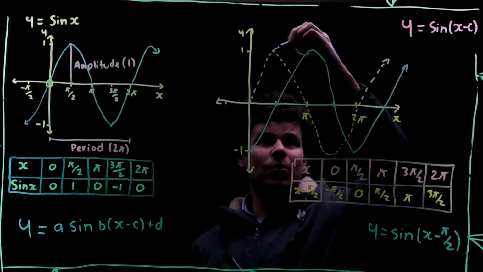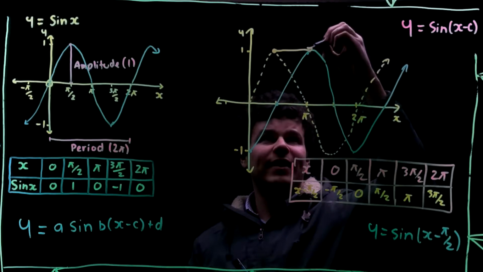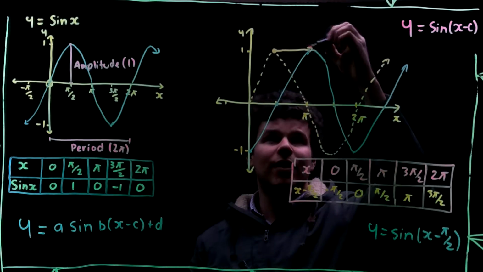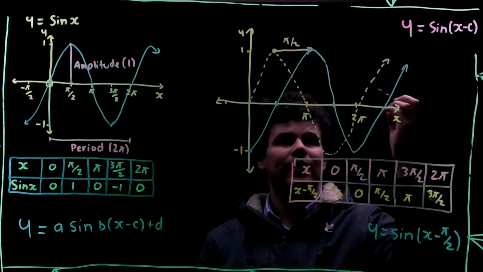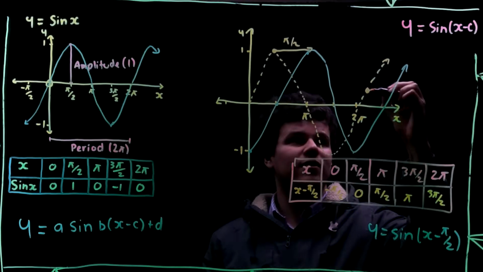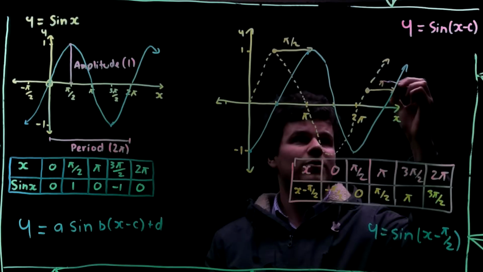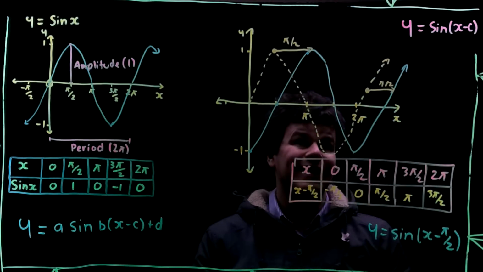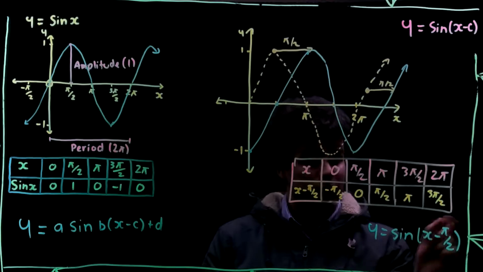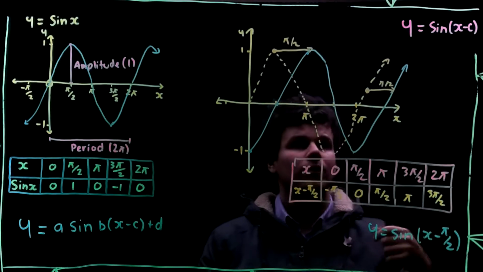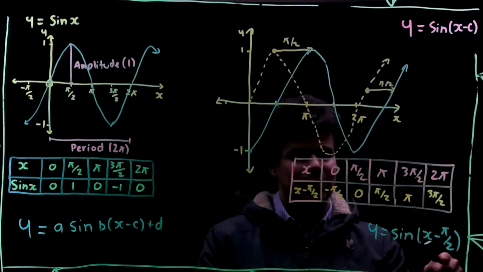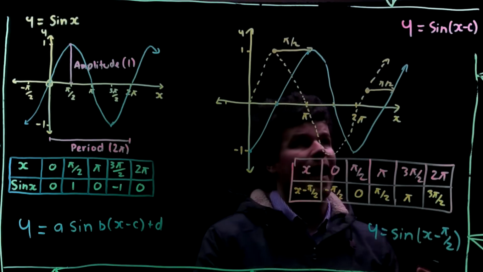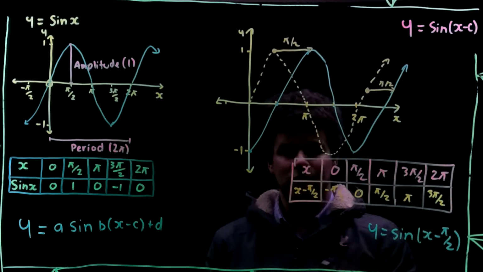So you can take any point, and the gap between the same point on the other graph is actually just pi on 2. Or you can even take this point here, and the gap between those is pi on 2, and that gap is what our c value is. So, we move across the value of what our c is here. Cool. Let's have a look at if we change the d value.